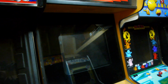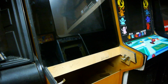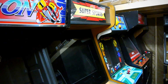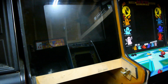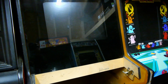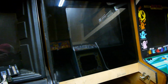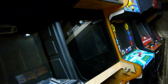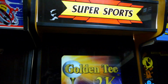Step back. I mean, man, that looks pretty good. Quite happy with how that came out. So this is coming together quite nicely. It's moving along well. I do gotta plug in the power cable and the VGA cable. I gotta look to see if I have some leftover cables because the monitor didn't come with any. But man, I'm pretty happy with it. It's looking good.